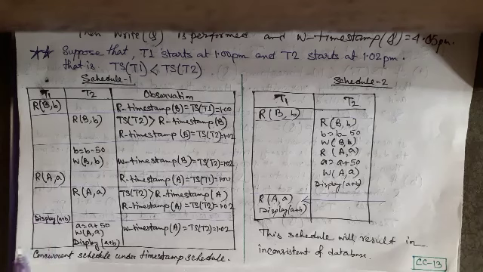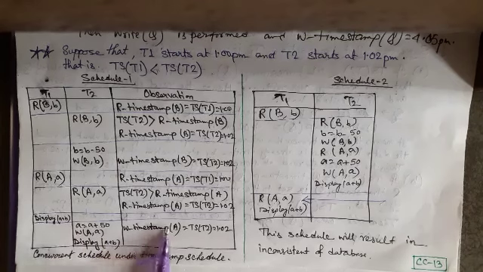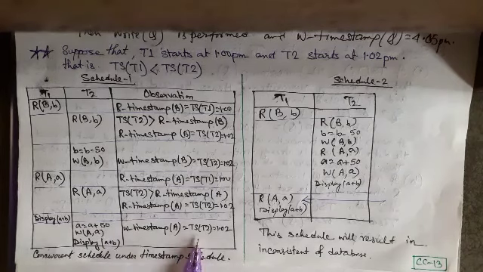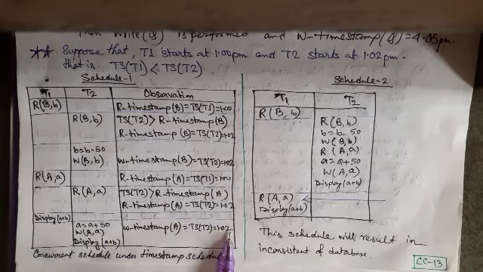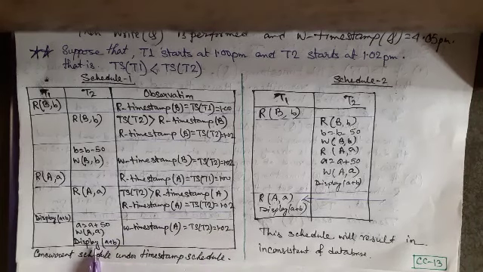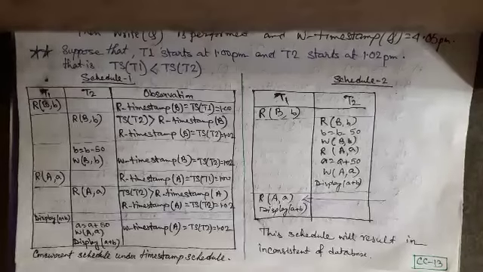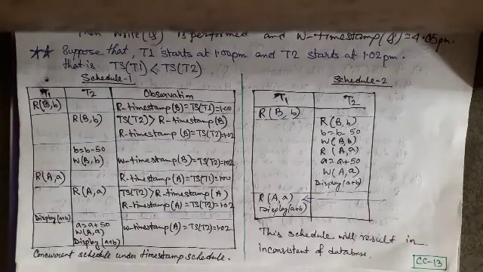Display A plus B for T1, so we get the sum of A plus B, and then A equals A plus 50 for T2 and the write operation of A. Since the timestamp of T2 is 1.02, that will be granted. And again we get the display of A plus B. The same result we get from T1 and T2, and this concurrent schedule under the timestamp based protocol is consistent.